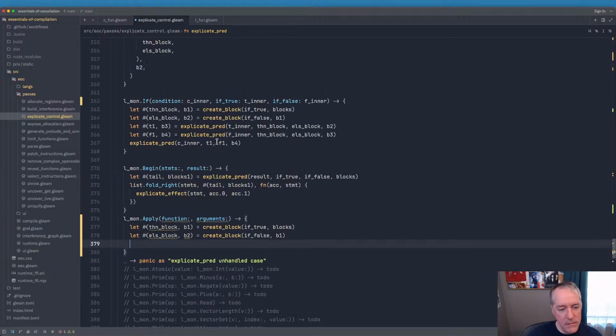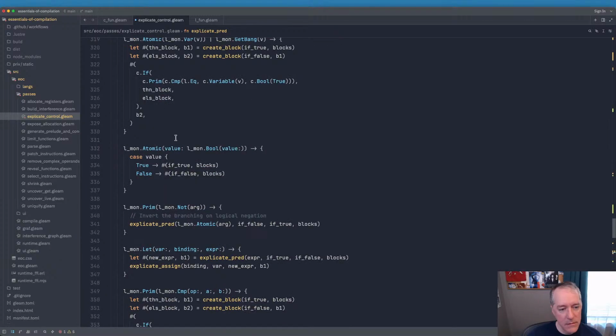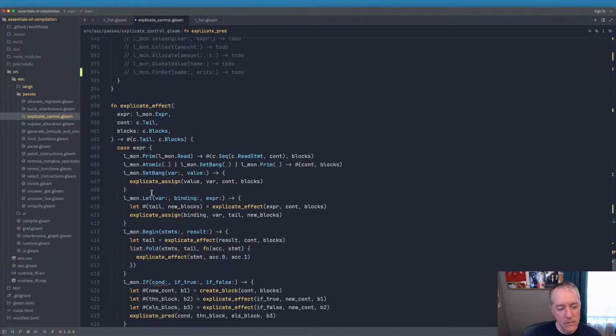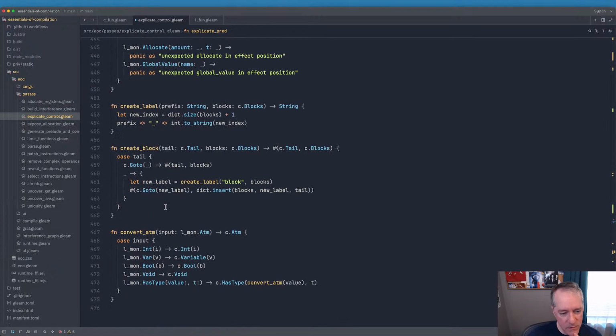And then we just return an if with the new blocks. I think that feels right.